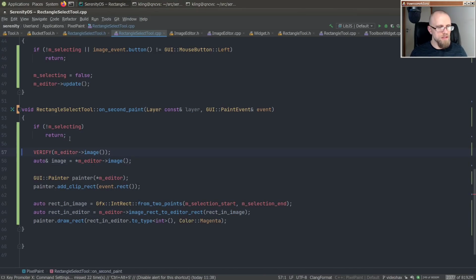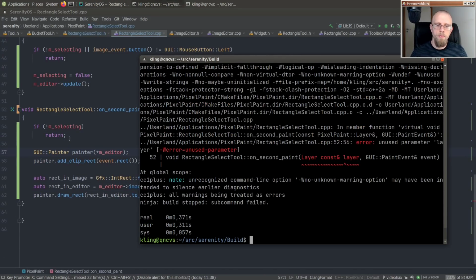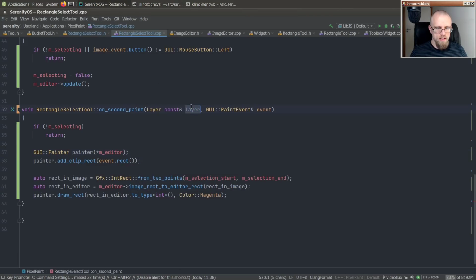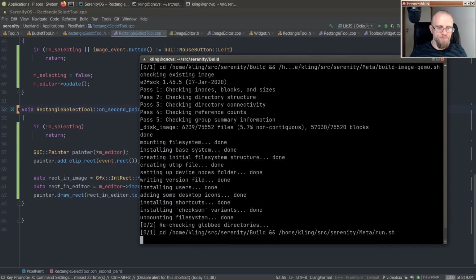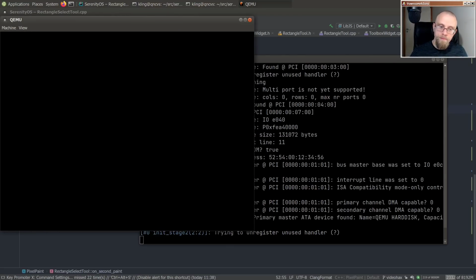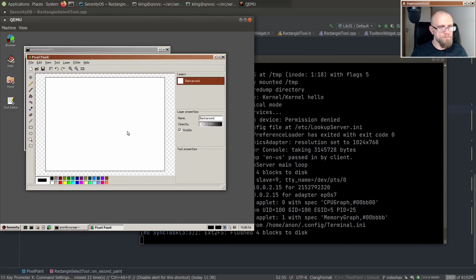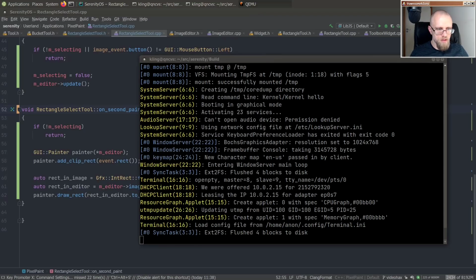Oh, and we didn't even need the image thing. Sure. And I didn't need the layer. Sure. Oh, gorgeous. That just works perfectly. Wow, thank you, past self, for making those super convenient functions.